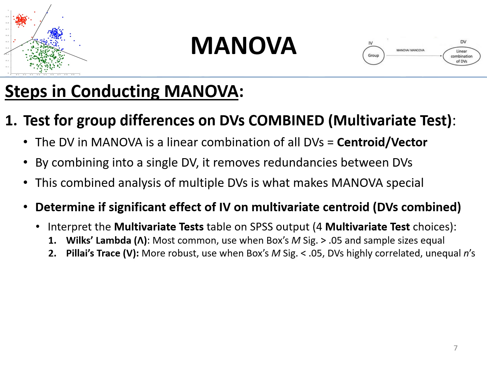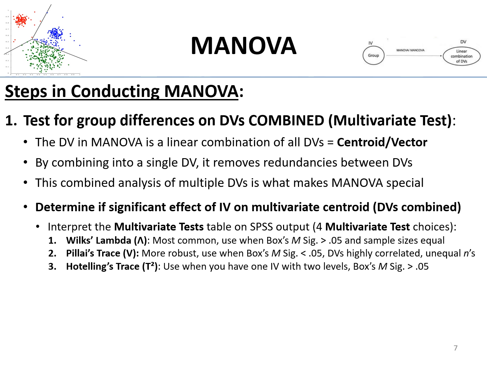The second choice you have is Pillai's trace. This one is more robust to deviations from the homogeneity of covariance matrices assumption. So as I stated earlier, this is the one you use when you've got a significant Box's M indicating that you have violated the homogeneity of covariance matrices assumption. It's also better to use when you've got unequal Ns or you've got highly correlated dependent variables.